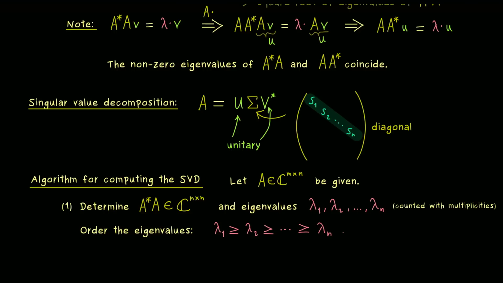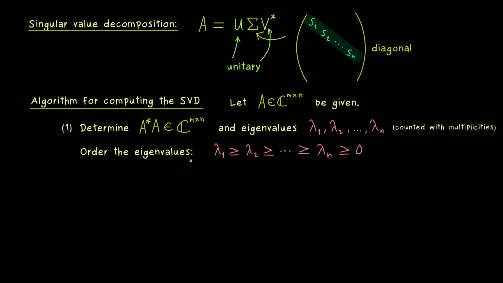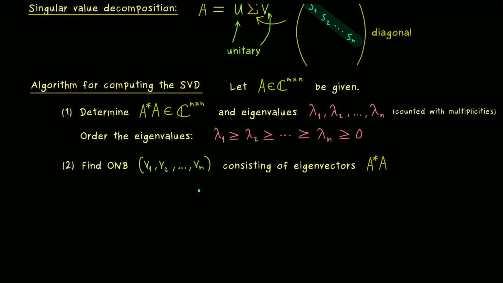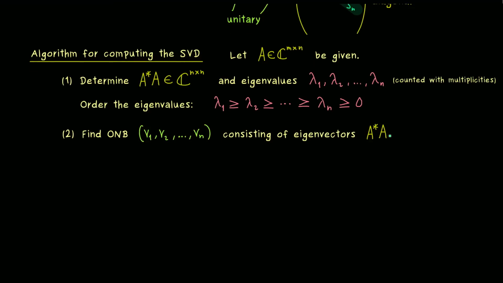Moreover, we know even more, namely that they are greater or equal than 0. So we have the eigenvalues here, and in the next step we can go through the eigenvectors. And by the spectral theorem for normal matrices, we even know that we can find a whole ONB consisting of eigenvectors. This means you have to find the correct eigenvector directions and you have to normalize them. So it's not so important how you do it, you just have to find the ONB in the end, and we already know it exists.